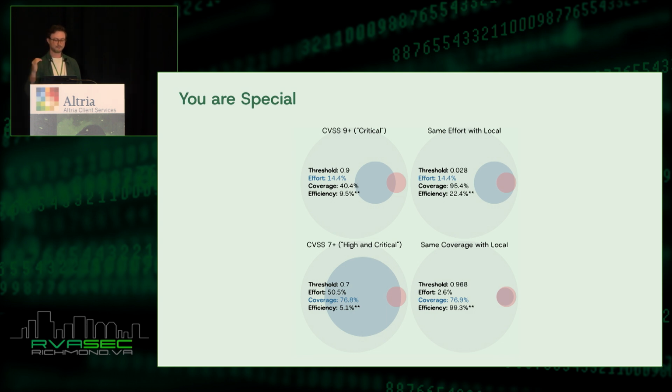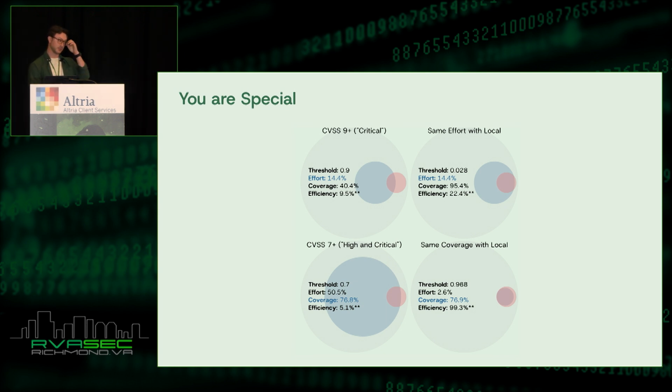If you fix effort, which is the top row, and use CVSS 9+, which is a pretty critical strategy for most scanners, most enterprises, your coverage then is 40%. So if you fix every vulnerability that has a CVSS score of 9 or above, you will remove 40% of the known exploited vulnerabilities out of your environment, on average, if you assume you have one of every vulnerability. And your efficiency in doing so is 9.5%. So 1 in 10 actions is efficient at reducing risk, and the other 9 out of 10 are not.